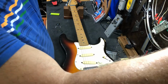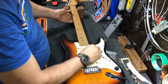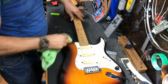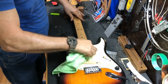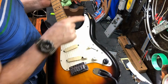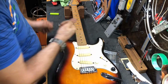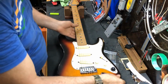Alrighty. So everything's set up. Just placed it in tune. Dust this one off and move on to the next one. I think what I'm going to do is address this finish. That big old chip right on the horn. Looks terrible. All set up. Ready to go. I'll address that finish tomorrow.